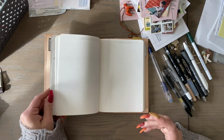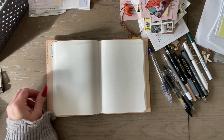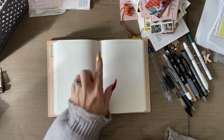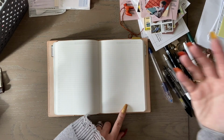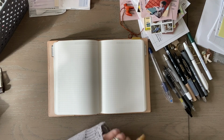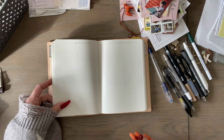But I'm just gonna wing it, you guys. Every day it might look different. I might put a weekly in there where I just scribble it down so I can see everything that's happening in advance for that week, and then dive in and do basically a day per page. But if I need more, then I'll use more. And if I need less, I'll split one page into two. Doesn't really matter. But at this time, I don't have a lot going on in this because I've only been using it a few days, but that's where I'm at with that.